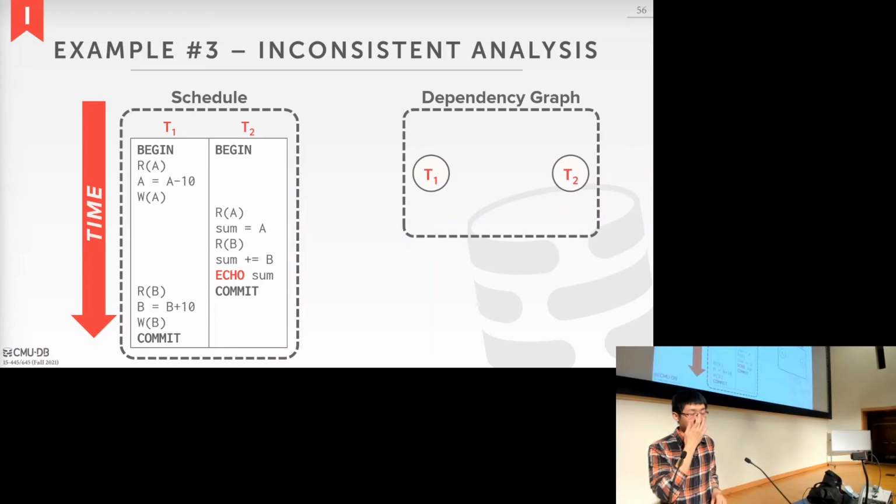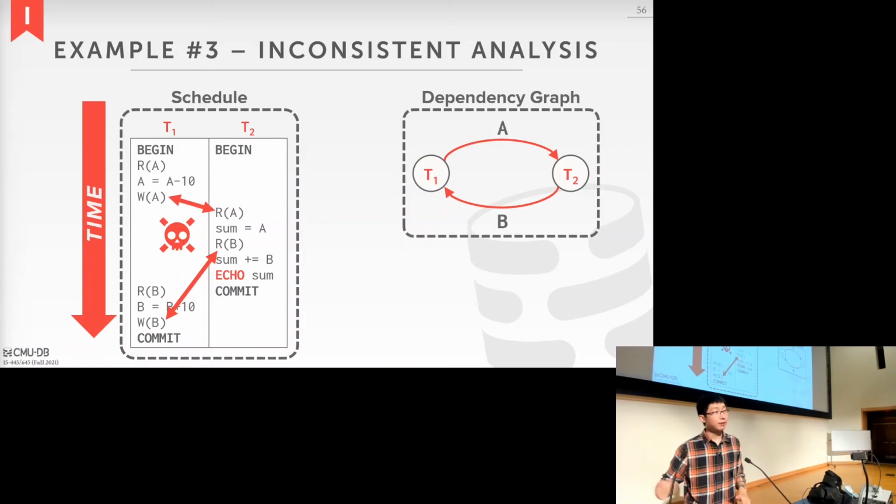So here, we can look at this conflict graph. Here, it deducts a value A, right? We deduct a value A and look at the sum, right? And then echo the sum out, right? In this case, it will be a write-read conflict. And then we can draw this graph, and also a read-write conflict. Right? We can draw the graph as well. And in this case, obviously, this is an invalid transaction state, right? And it is not conflict serializable.